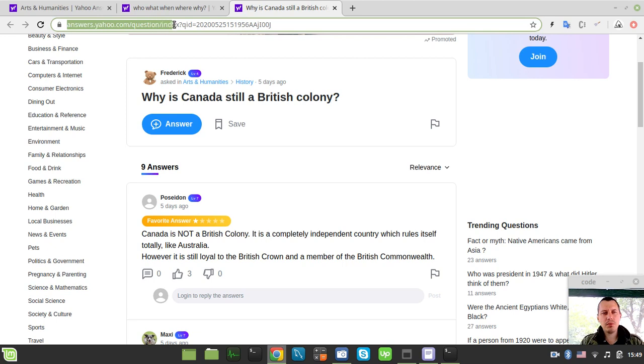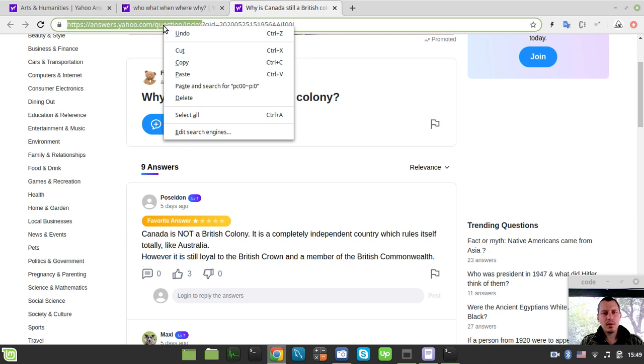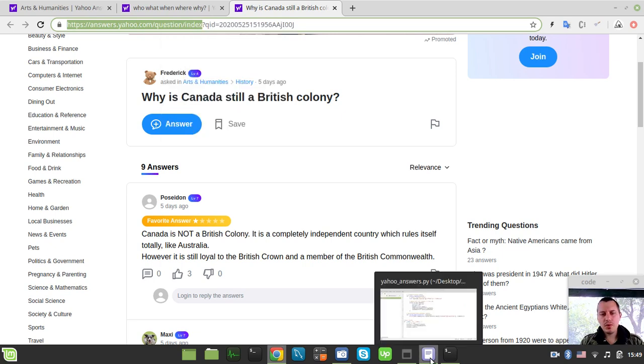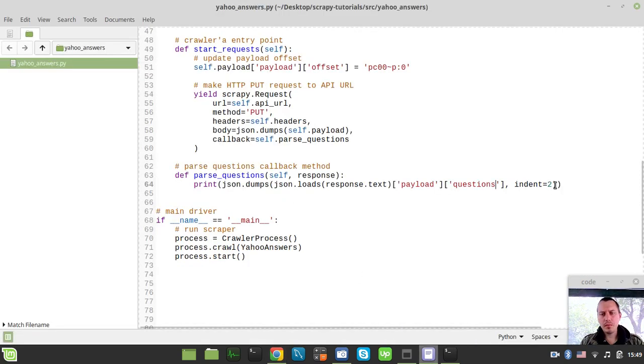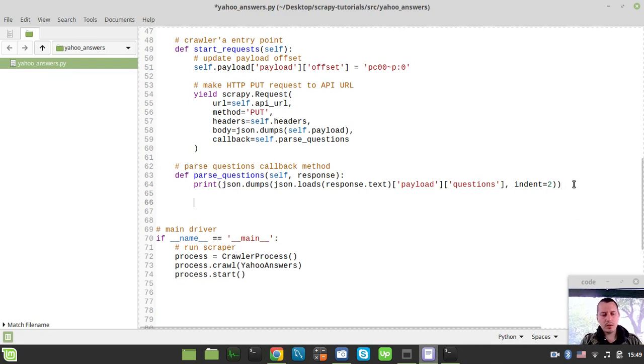So let me just try to grab this link and copy. Okay, let me just paste this for a while. What we need actually is this part, and again from the questions.